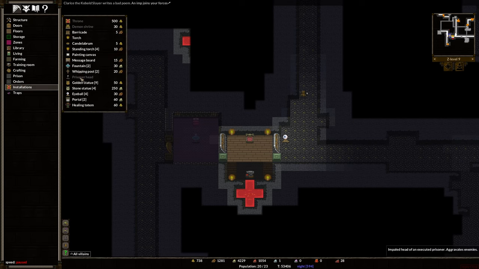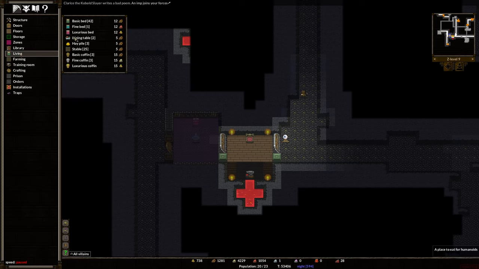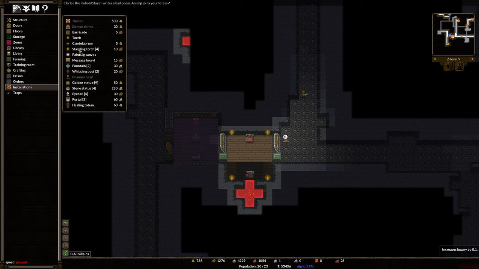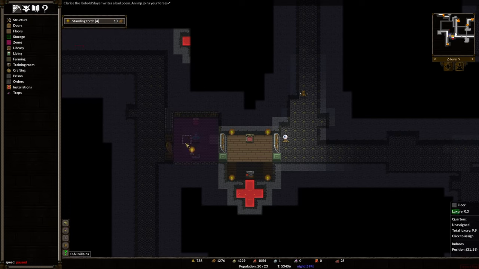Where is it? I'm not seeing it. Oh no, it is under living. Yeah, dining table. Okay, yeah, he needs a table to eat at, of course. We'll put that here. And then we'll do standing torches. Oh, wait, I've got this backwards. Yeah. Okay, perfect. Actually, we can move the portal over here. And we actually don't need a door here, so I'm going to get rid of that door. Let's see. Standing torch here and here, so he has nice candlelight when he's eating. Okay, and we're going to do a wall here.